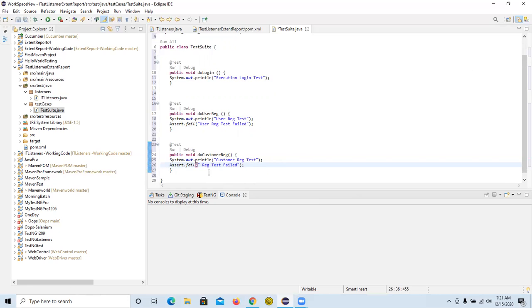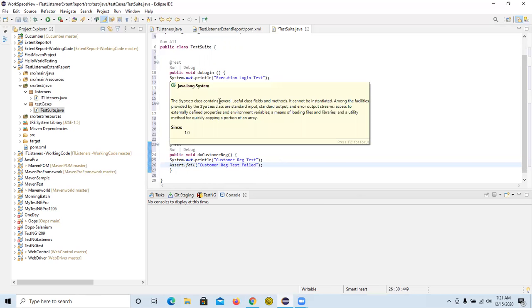It will be the customer registration fail. Now we have two fails and a pass, because I didn't give any condition here.